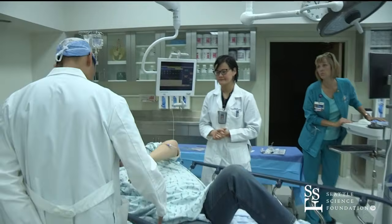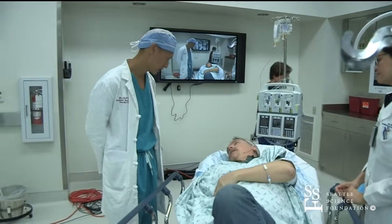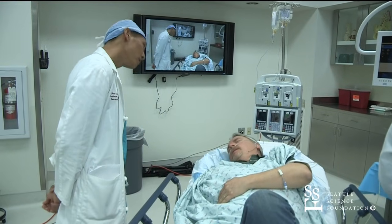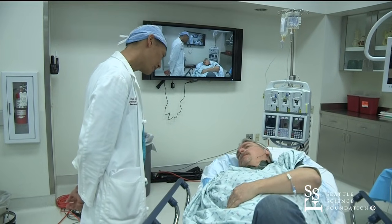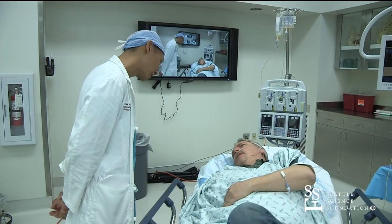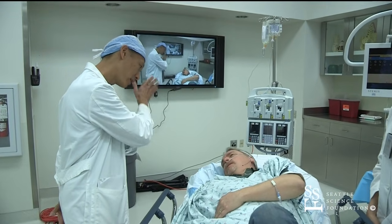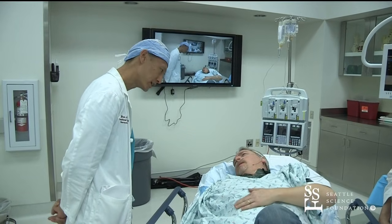Hi, Mr. Bartholomew. I'm Dr. Lowe. I'm the neurointerventionist. I work with Dr. Ho and the ER doctor, Dr. Smith, that you met. As you probably have been informed, you're actively having a stroke right now. You have a fairly large clot that's blocking one of the arteries that's controlling the entire left side of your brain, which is why the right side of your body is not working. Do you understand everything I'm telling you?